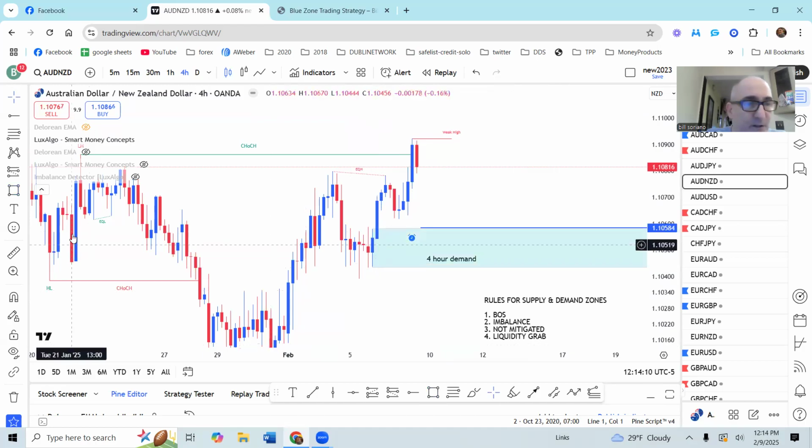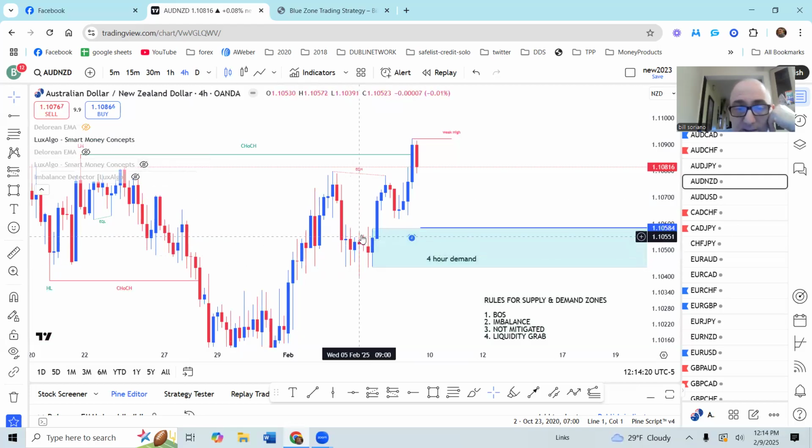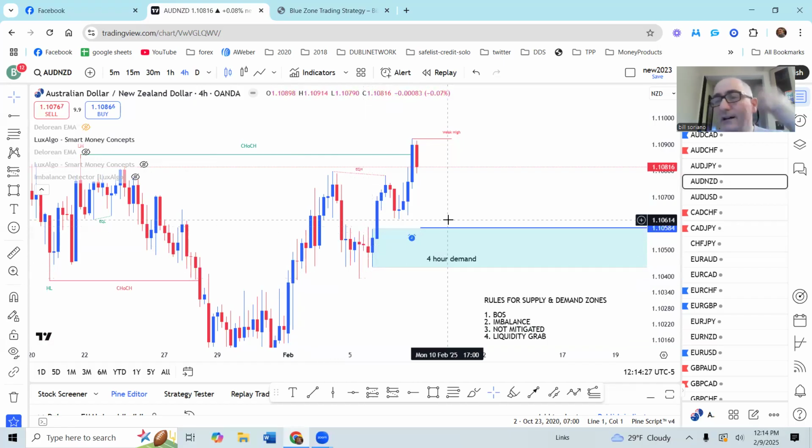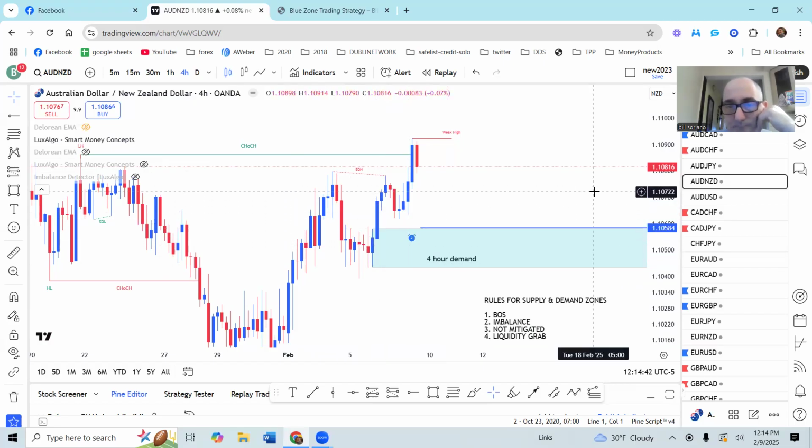Okay. Now, if we turn on the Lux Algo indicator, we'll see that Lux Algo is also giving us that area as well, right? But it's using this candle here because this candle goes a little bit lower. Okay. And that's why Lux Algo tends to use the candles where the wicks go the lowest or the highest, right? The lowest for the demand zones, the highest for the supply zones. Okay. I like this candle right prior to the impulsive candle. Whether it's up or down candle doesn't matter.